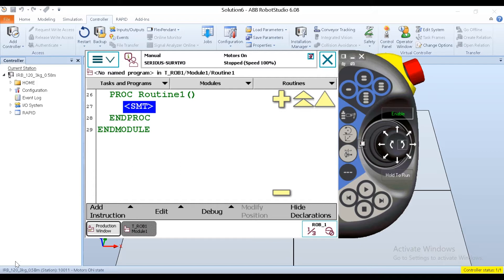We're going to start off with ABBs and I'm going to cover the very basics of jogging today — specifically how to jog in the joint coordinate system, or joint mode. I've got my simulator pulled up and I'm going to go to my quick set menu. There are two ways to change jog modes: one is using the quick set menu, and another is to use the shortcut buttons right here on the teach pendant. These are hard keys — they don't change. If I press this one, I'm jogging axis one through three; pressing it again changes me to axis four through six.